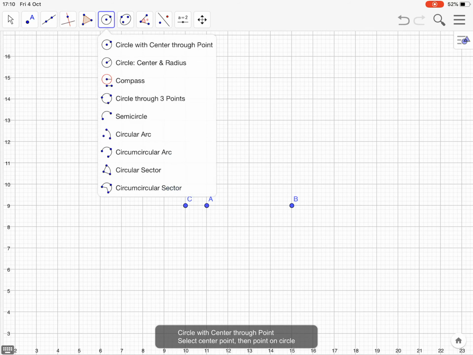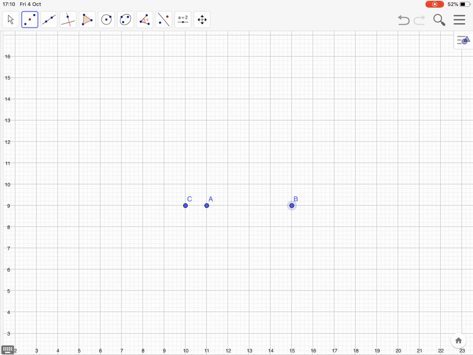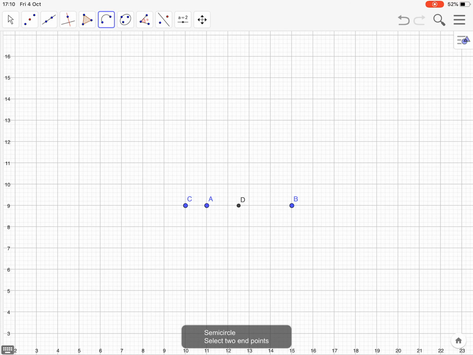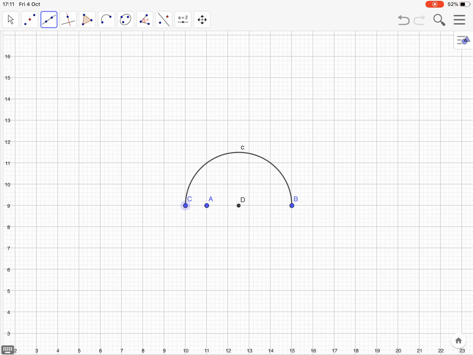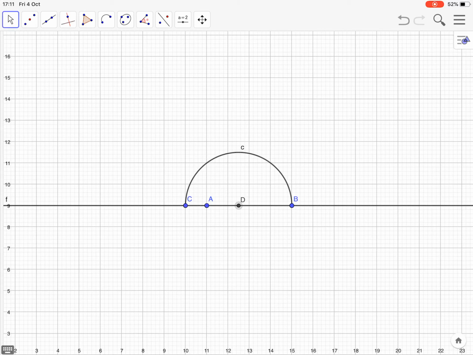Now I then come along and I draw a circle, but I'll need to know the midpoint. Now I could draw the semicircle and all that sort of stuff, but let's go at this properly. So let's find a midpoint between B and C, and that's point D, and then we can draw a circle. Actually, let's stick with a semicircle, keep the lines down. I'm going to go from C to B. If we were doing this on paper, you would need D, but the glory of GeoGebra, we don't need it. Now, just to give us something to work from, let's put in the line BC. And it so happens that we don't really need this guy here anymore, so let's get rid of D.